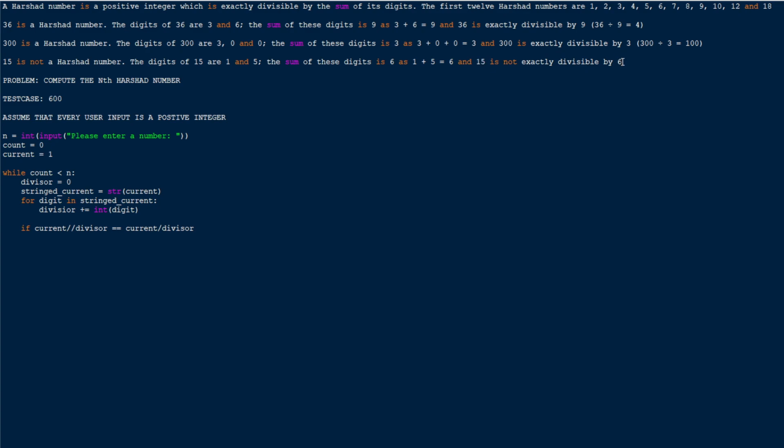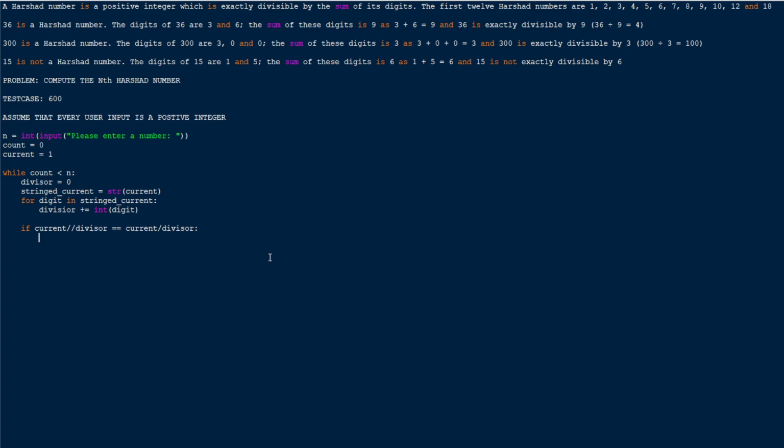But 15 divided by 6, the actual value is 2.5. 2 is not equal to 2.5, therefore it can't be a Harshad number. However, in the other example, 300 divided by 3 is 100. And if we do regular division, with no rounding, we still get 100. And 100 is equal to 100, therefore it has to be a Harshad number. So that's the logic for this.